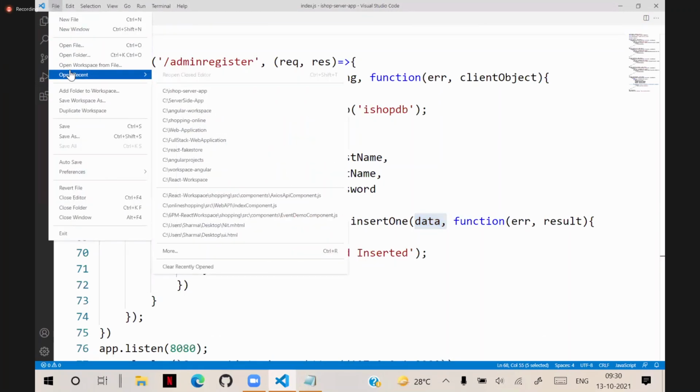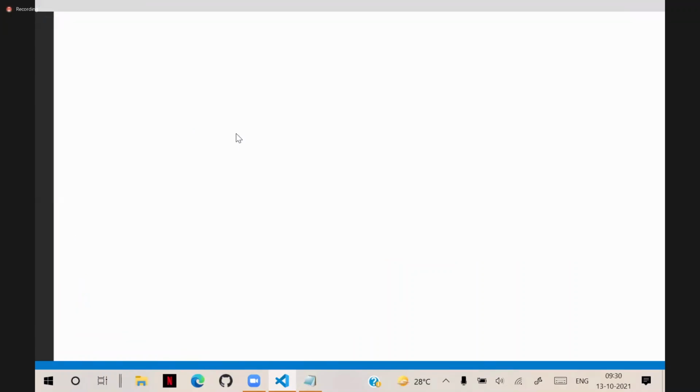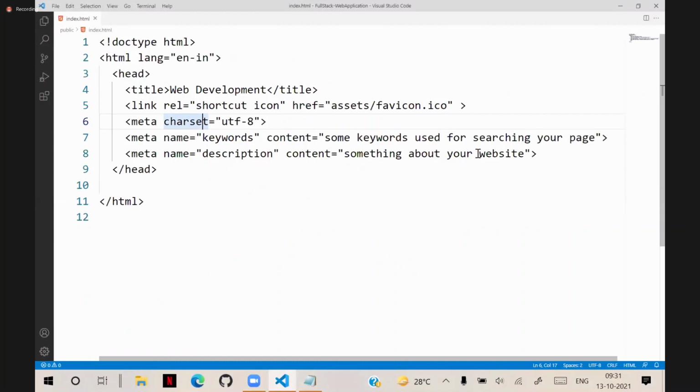Let's go to our project here, the full stack web application. And here in the index page, I am writing another option, meta HTTP equiv. So HTTP equiv is equal to, we have to use an option called refresh.